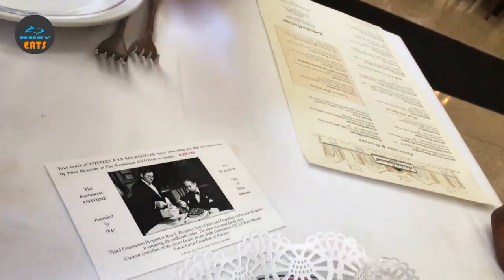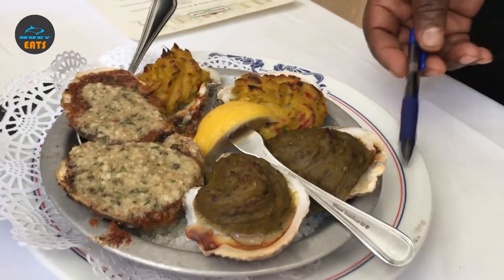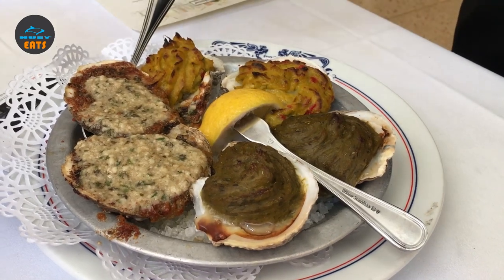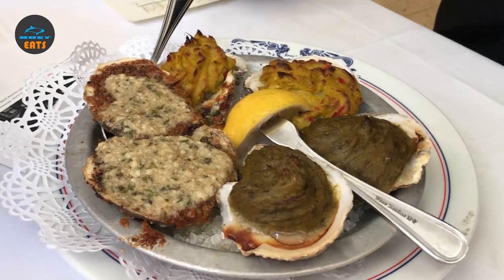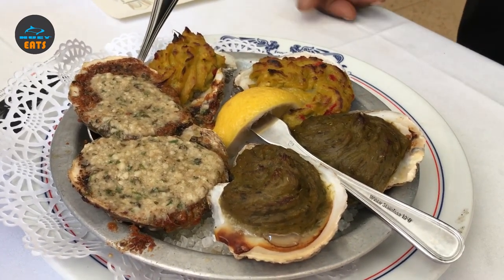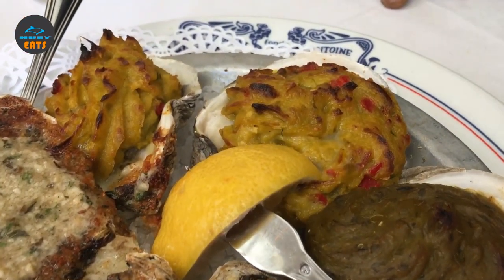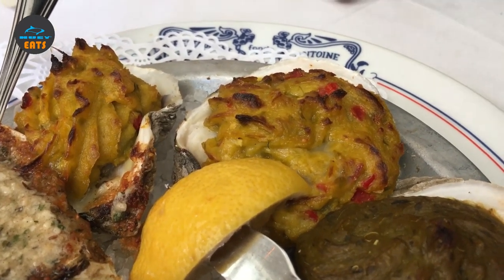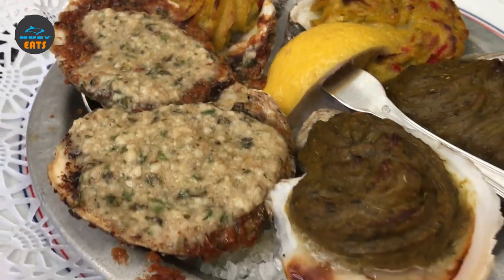So what do we have here today? This is the Oysters Rockefeller, the green one I was telling you about just now. Five in the green, no spinach. And the Charbroil Oysters. So this is the original Rockefeller. Exactly. And this is the Charbroil Oysters here with the garlic, parmesan, olive oil, and the sprinkled bacon on top. And we have the yellow one, the gold one, is the Bienville with the pickled peppers and the green onion sauteed and the white wine sauce and the cheese. Right. Y'all enjoy, okay? Thank you very much.